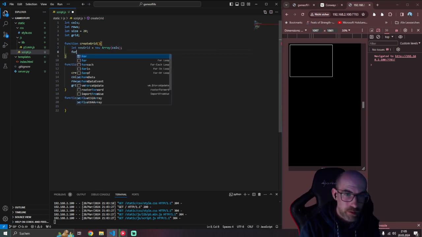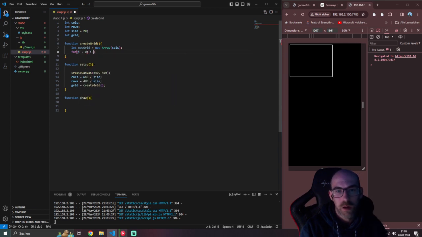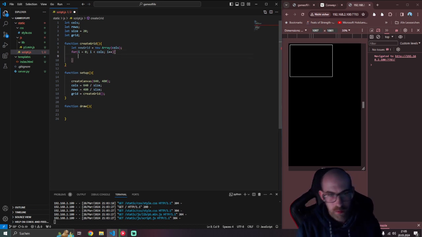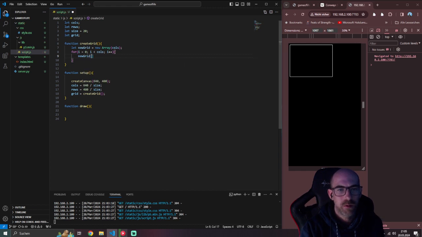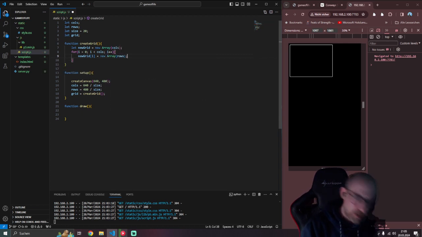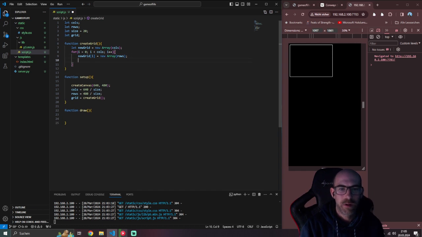Now we can say for i equals 0, i less than columns, i incremented. Now we say new grid i equals new array. So basically, not a grid array, there is a second array inside the first array.